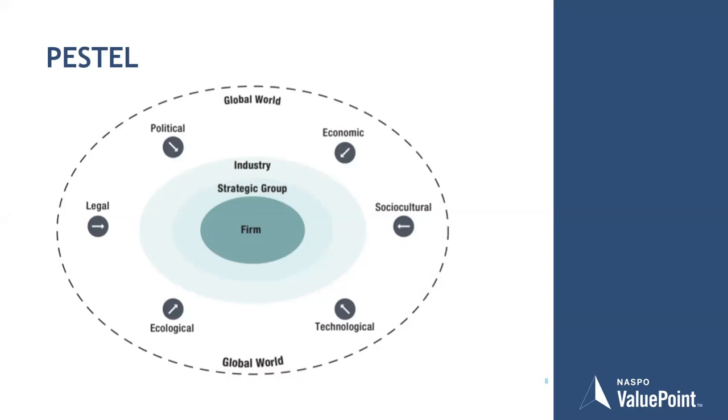Technological, for example, in lab equipment, we know that more and more lab equipment is getting sophisticated software, and it's going to need updates. So that's something that we learned from doing a PESTLE analysis. And then ecological forces, again, are just the way in which the environment and resources interact with your industry and specifically with your company. Okay.